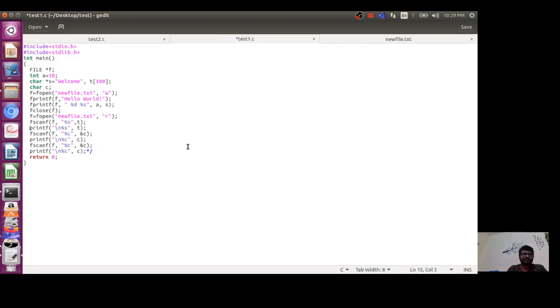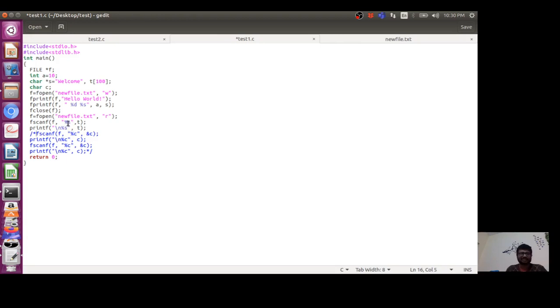So let's just run it in parts. Firstly we closed f and then reopened it in read mode, and then I am reading a string using fscanf, reading it into this array t.